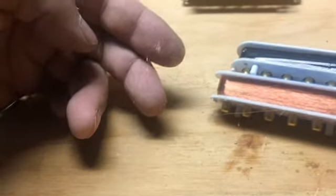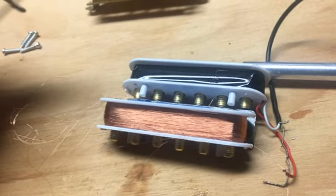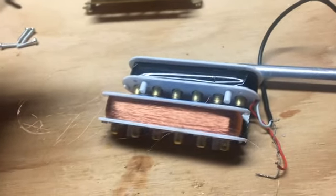yeah, so I busted the wires. Basically I had this wrapping, and I was picking at it to try to peel it off, and I peeled it off, and the wires peeled off with it. So it's not potted or anything, it's just loose wire. You see the end or the beginning of the winding and the end of the wiring here, although it's not quite. So basically what I have to do now is unravel it to the point where the wire is connected, if I can find it. I don't know if I will. And then see if I can attach it, but I think this is toast. This is kind of funny. Anyways, bye.